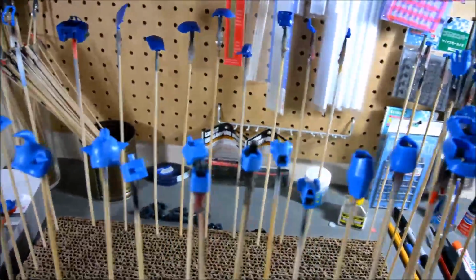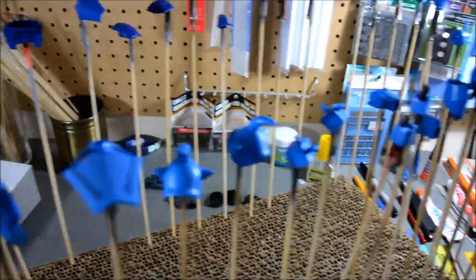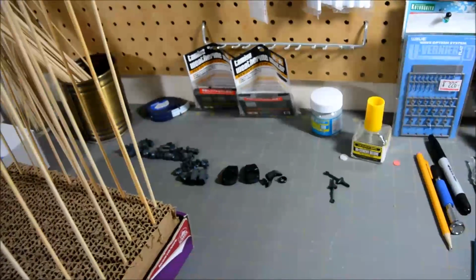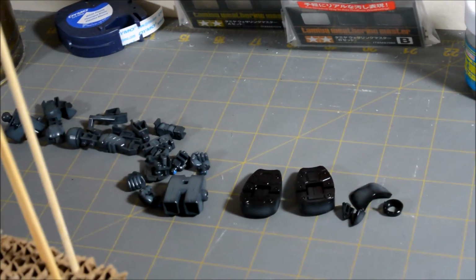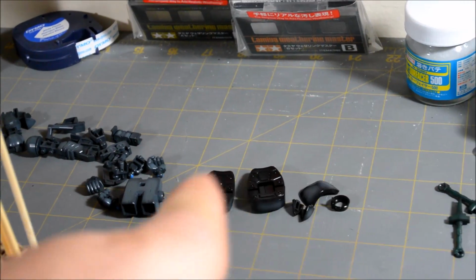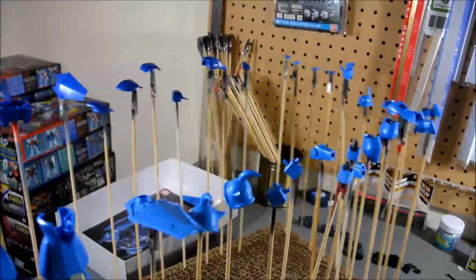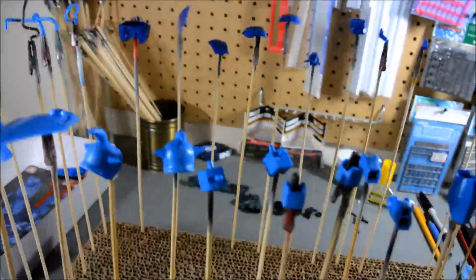So, at this point I've actually already kind of started painting. Move this out of the way. I've painted the stuff that's going to remain the same colors, the gray parts for the joints, the black parts for the feet and the chest, and then the handles to the heat sabers. The custom color scheme is going to be on the blue parts.